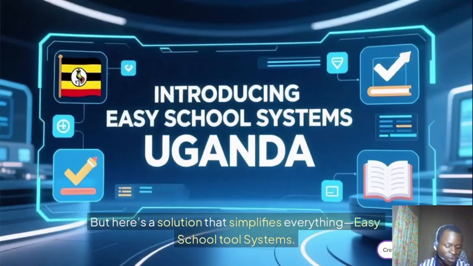So in this video, I want to guide those that have just got introduced to Easyschool tool systems. This is a school management system that has become a miracle almost in all corners of Uganda. Many secondary schools, many primary schools are using it to solve a lot of their day-to-day school tasks. Easyschool tool systems exists both online and offline.